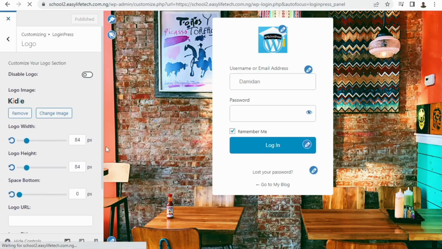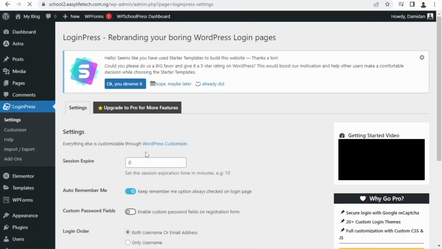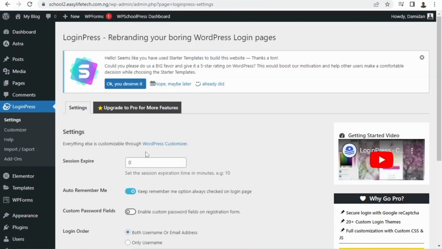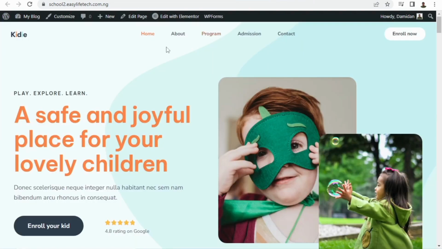Just click on this cancel up here, and that is going to close it. So guys, we have successfully created our login. This is where your students can log in. So now, how can we create the login page? When you check this menu here, there's no way they can log in.